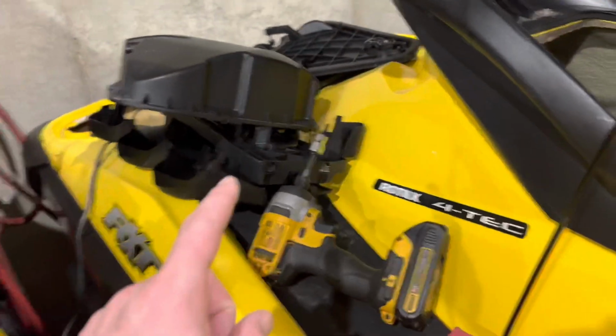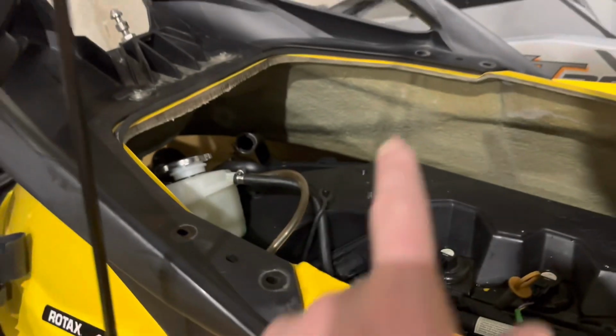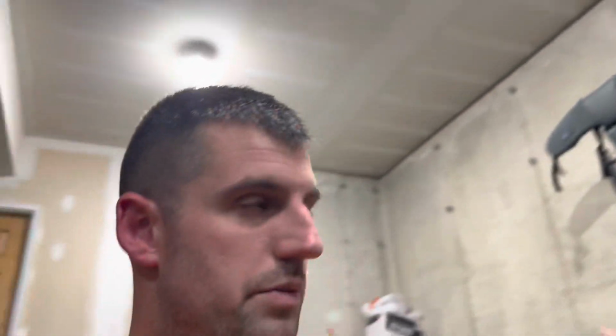So all went pretty smooth. I had to take off more plastics and stuff than I was hoping. So the top air box, that brace there, a couple other little bolts here and there, but nothing too crazy. It's all pretty easy to put back on, so it ought to be a pretty easy job. It just took a while because it took so long to pump the oil out. So next time I'll know, plan ahead and get that started and go do something else.